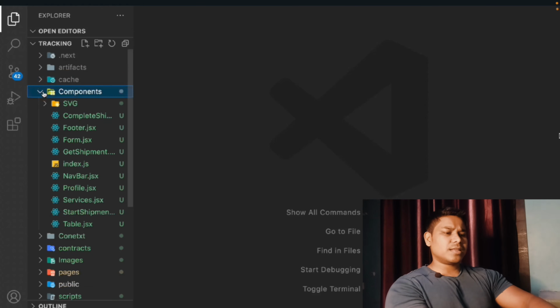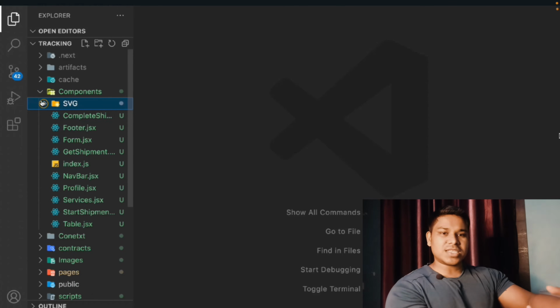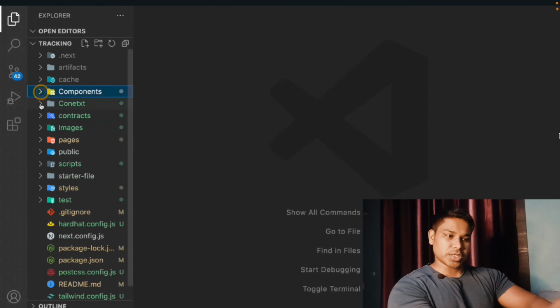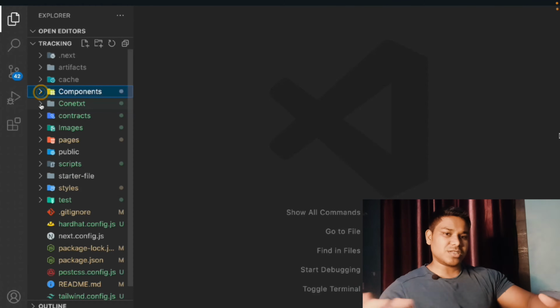This is the components folder, and in that we have all the components for our application. Inside that we have the SVG files, in which we have stored all the icons. So many of you said that you missed the icons, so that's there. Make sure to follow the complete project, because some of you I have seen are watching only a small part, not the complete video, and that's why you are facing an error.